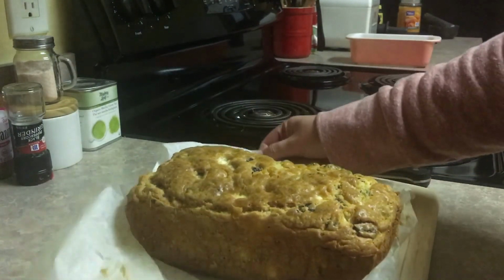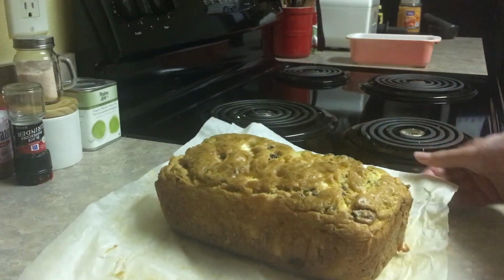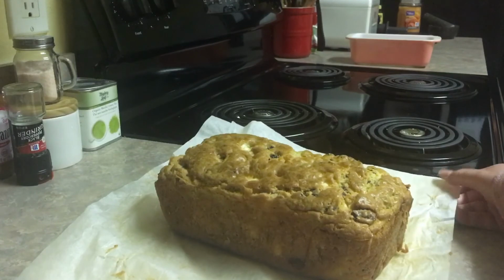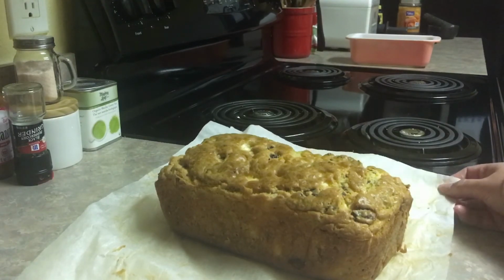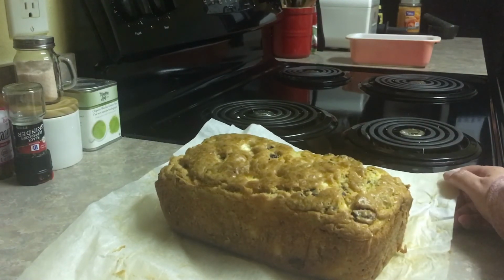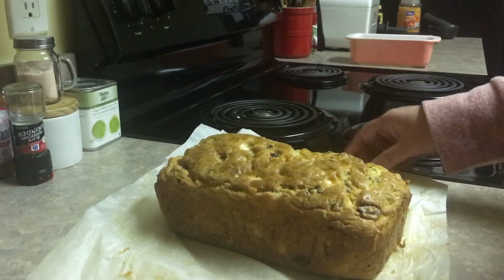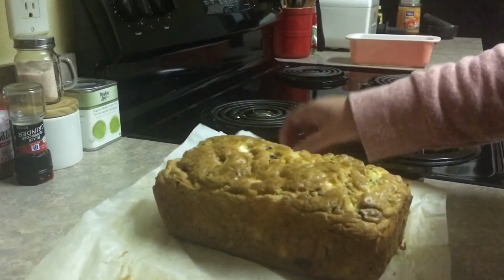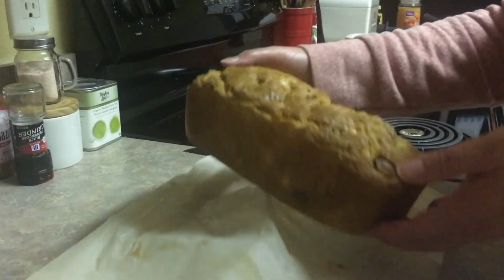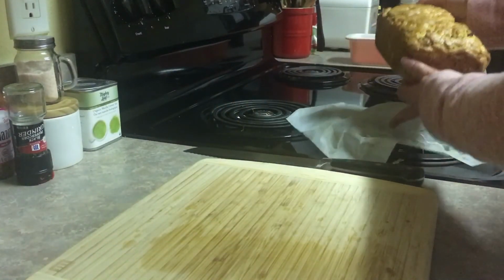Okay. Oh, this is so beautiful. It's nice and golden brown. And when you test it, you take a knife and stick it in the middle, and when it comes out clean, it's done. And like I said, this did take the full 40 minutes on 350. Okay, let's see. I'm gonna try to turn it this way to slice. Get rid of this baking paper altogether.